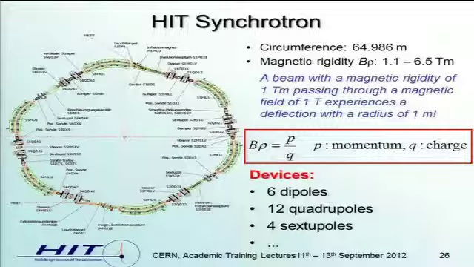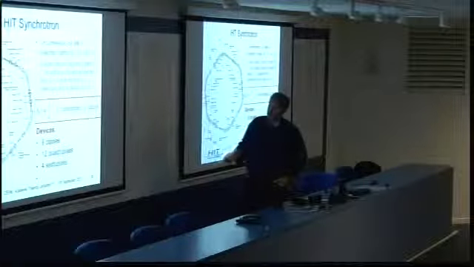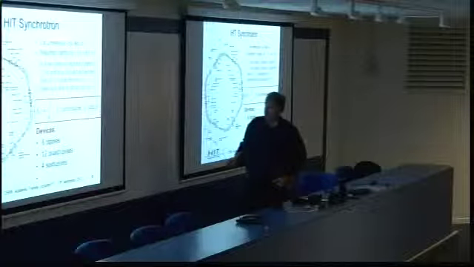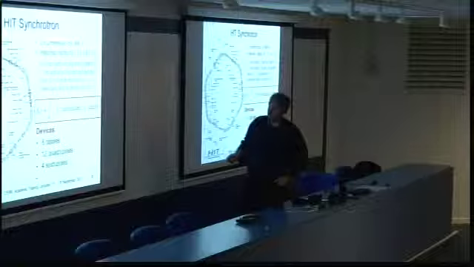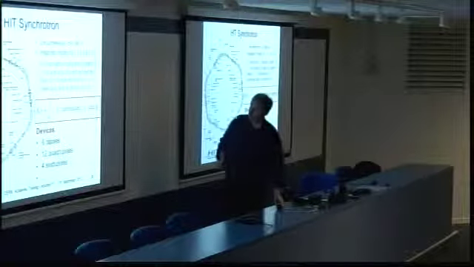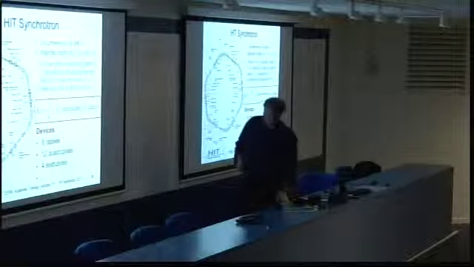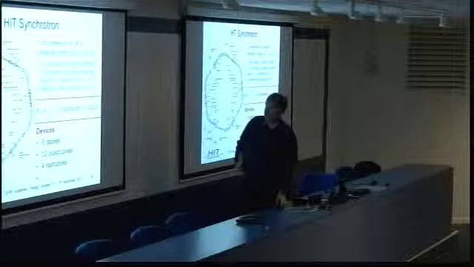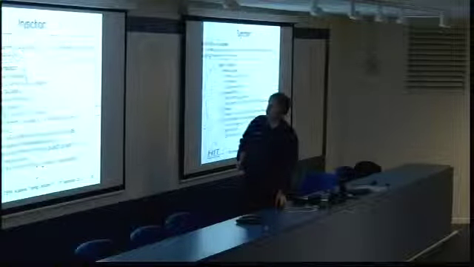The synchrotron is mainly occupied by 6 dipoles of 60 degrees, 12 quadrupoles for focusing, 4 sextupoles for the optics correction, and a lot of other systems which fill the gaps. What you see, the ring is really full, so we have less space to put in other things, but we do not need them, I think, in the future.